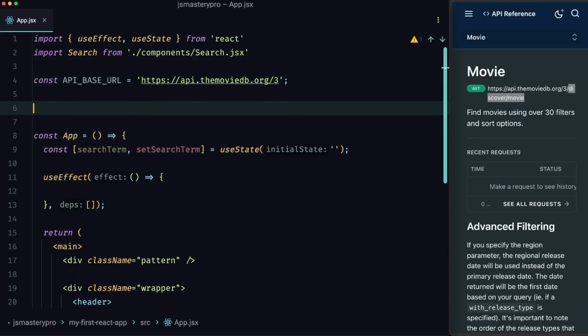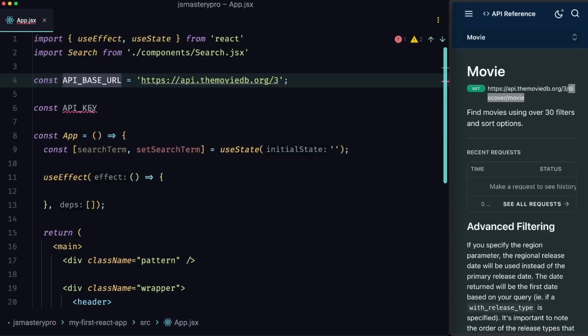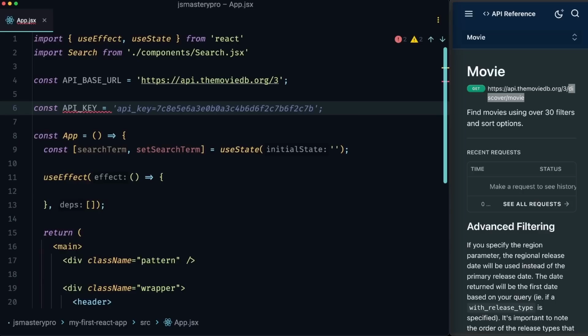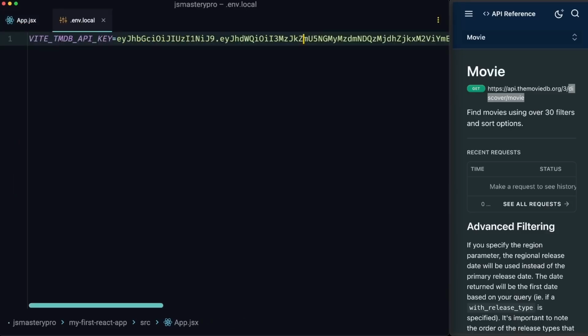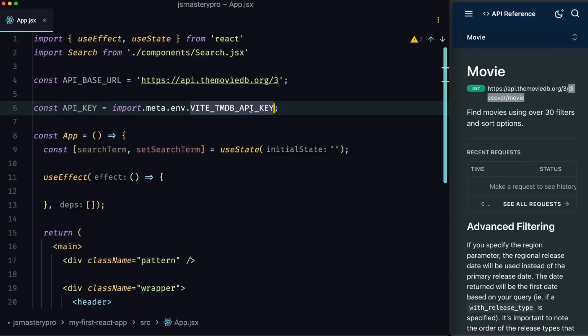After that, we can also get access to our API key by saying const API_KEY. And typically, when you're naming your variables and you know they're not going to change, you can use this kind of case where you have all uppercase letters and then underscores. And here we can get the variable by saying import.meta.env.VITE_TMDB_API_KEY. Make sure to spell this correctly. This variable name right here needs to be the same as here.